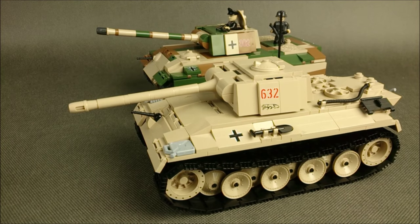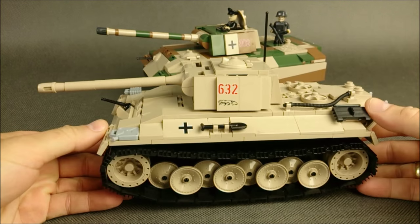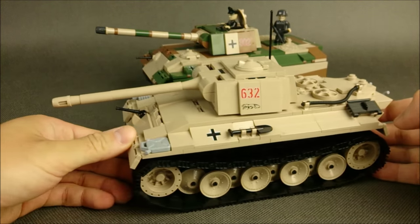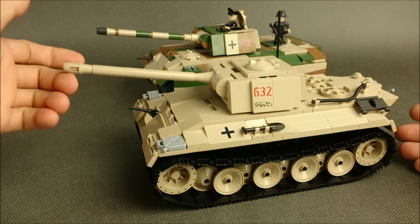When this first Panther was released by COBI, it was like a revelation to me. It seemed almost perfect. That was a significant improvement on the first batch of World War II tanks from COBI. New specialized parts, like those wheel discs, some very good details, better minifigs and weapons.